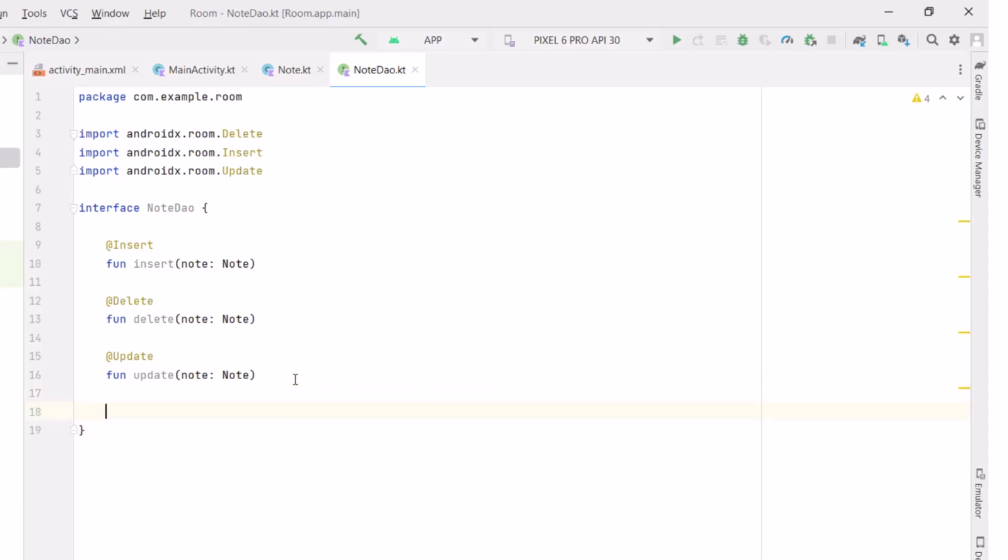Now let's say that I want to delete all nodes. For this we need to use a query. We don't have an already pre-built annotation for deleting all nodes.